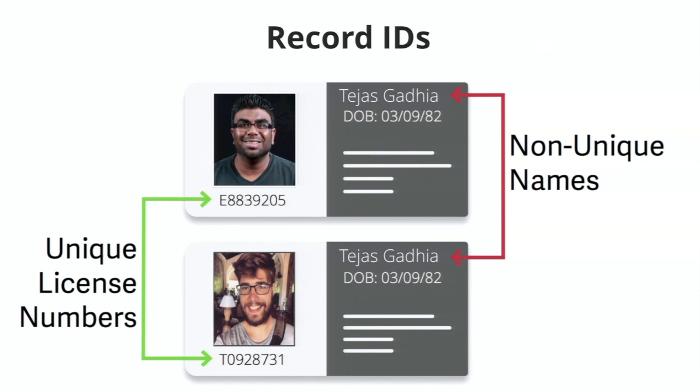And this is actually why you've probably encountered this in many places in your life. We have these crazy numbers that are associated with us. We have credit card numbers, driver's license numbers, passport numbers. When you buy a ticket to something, usually that ticket has some big long number on it. The reason we have driver's license numbers is because they're completely unique. Names aren't necessarily unique. Dates of birth aren't necessarily unique. So in order to differentiate between every single record in a database, you need one piece of information that's unique and specific to each individual record.